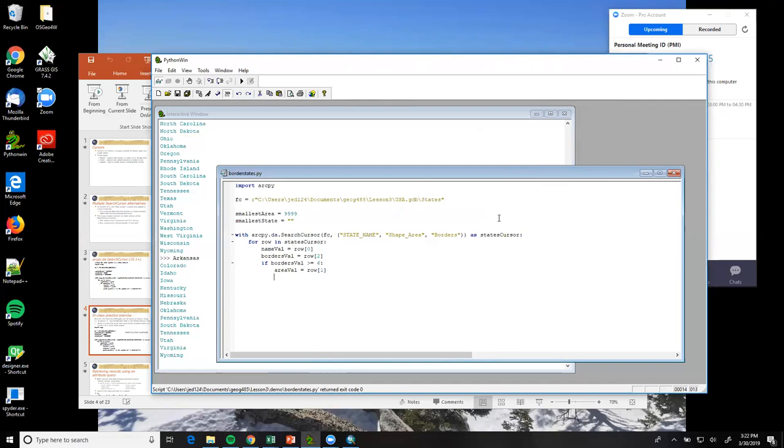All right. So I've got the area value in the area val variable. So what I can do is say if area val less than smallest area, then what do you think I'm going to do? Add a print statement? I could. Ultimately, what we want to do is print the name of one state, which we've determined to be the smallest state of those six or more border states. So at this point in the loop, I don't want to do a print statement here within the loop. I want to wait until the loop is over and I've found the smallest state. So what else might I try to do here to keep track of which one's the smallest? Any ideas?